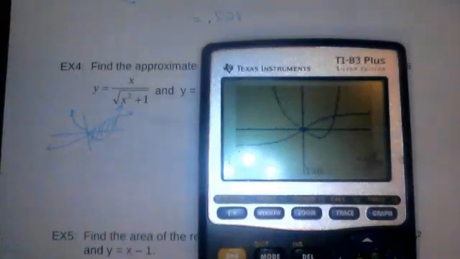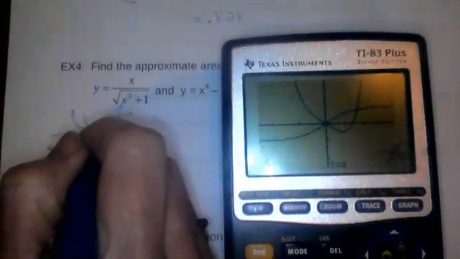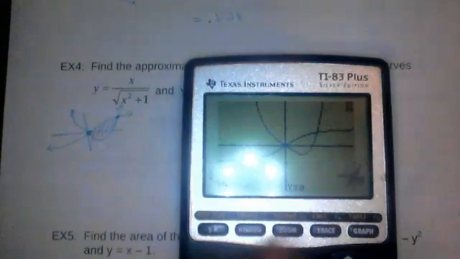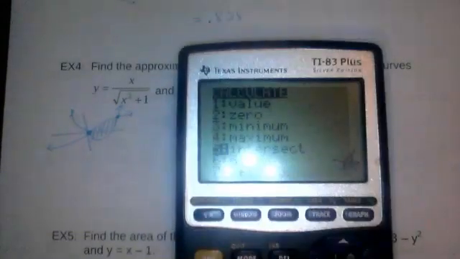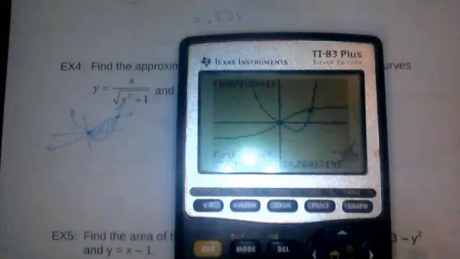Okay, so I'm also going to use my calculator to find my intersections. It looks like this one is at 0, but what about this other one? So I'm going to second calculate the intersection. Scroll over there close to that second intersection. Hit enter, enter, enter.